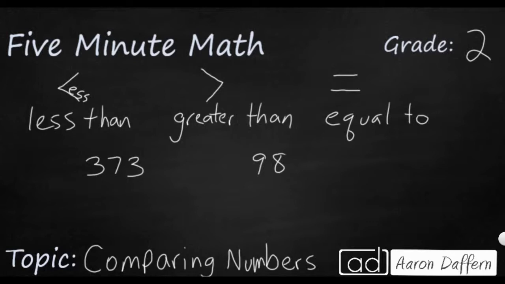Typically what we'll do is we'll put them vertically on top of each other like this. I'm just going to make a little chart so I can keep track of which place value I'm looking at. This is the hundreds, this is the tens, and this is the ones. So I've got 373. 98 is nine tens and then eight ones.